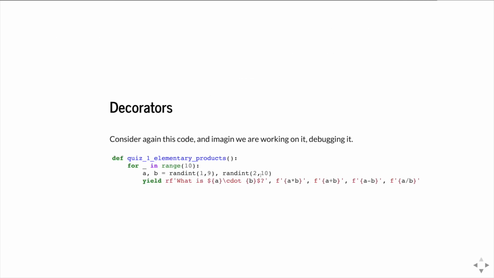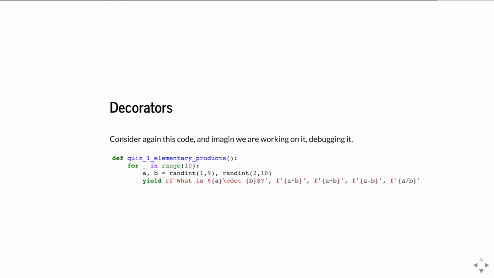Okay, with this, let's talk decorators. So imagine you're developing a new quiz question, and there might be multiple quiz questions, and the development of quiz questions, as we all know, is an error-prone process.